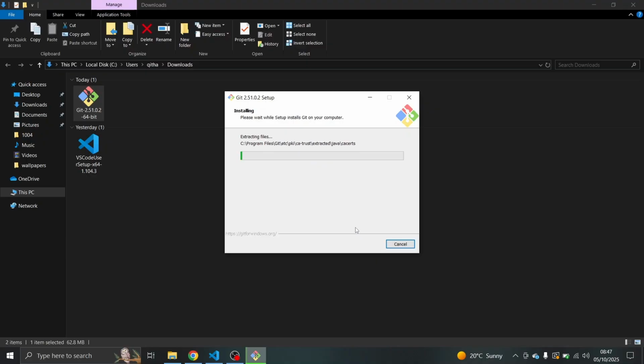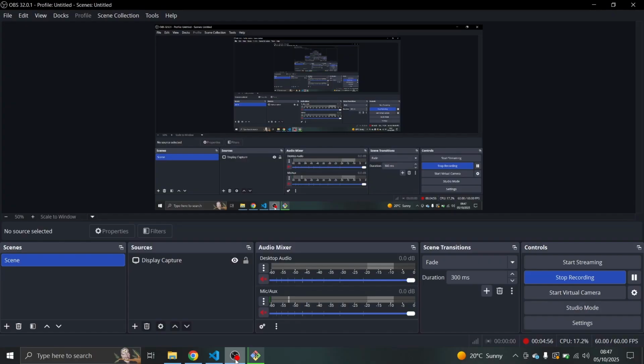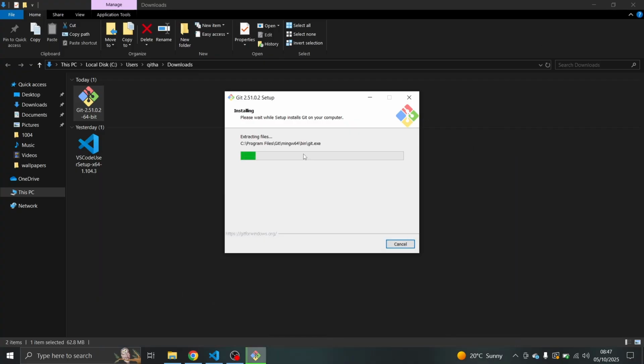So it has begun the process of installing, and this process might take some time, because as you can see, I'm recording at high quality at the same time I'm installing something else, and this is why it is taking such a long time. And actually even the machine I'm using is not that powerful. So you need to support me. You need to give me work so that I can procure some good machines.